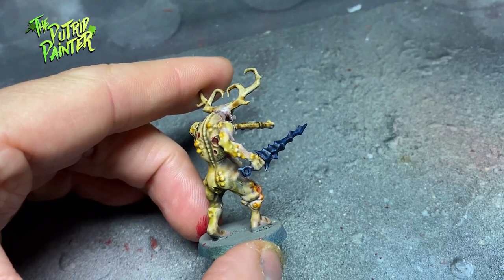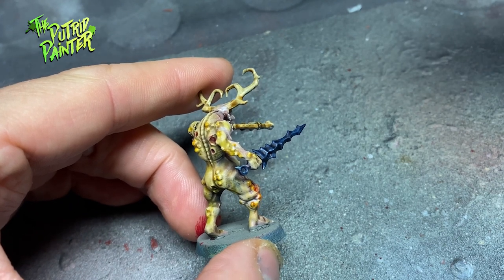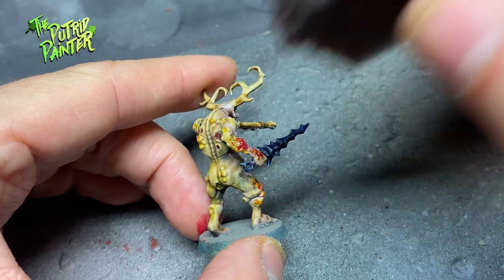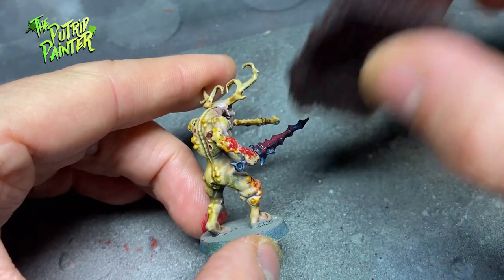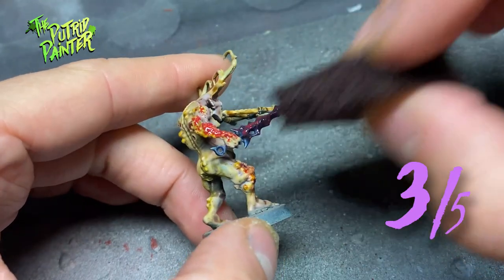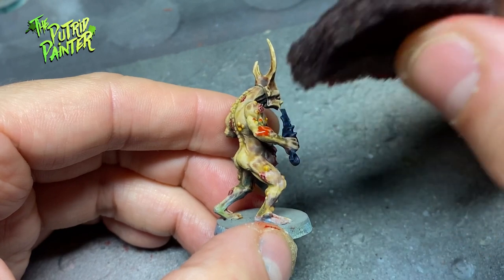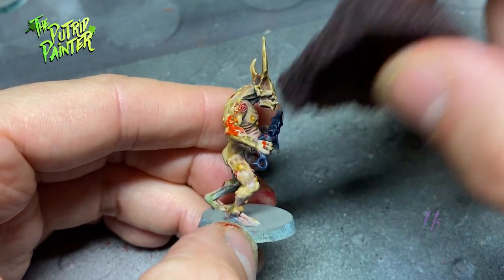To create random patterns, I also like to apply blood with some foam to get a cool splatter effect. Citadel again looks like blood, but damn, I don't like the burgundy color this one has at all. 3 out of 5. Vallejo is a watery mess, and the bright orange really hurts my eyes. 1 out of 5.